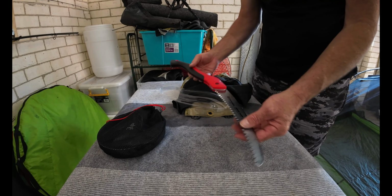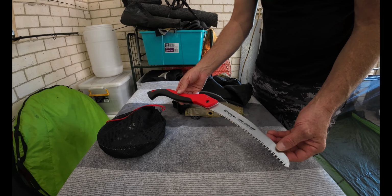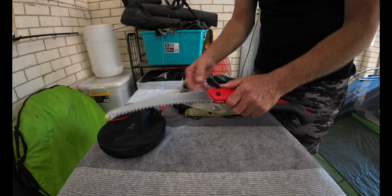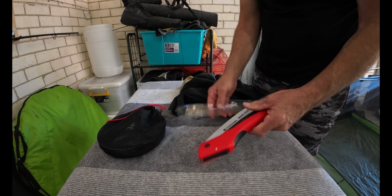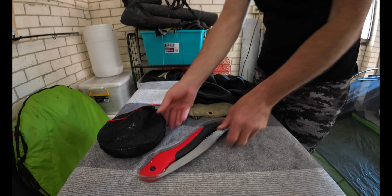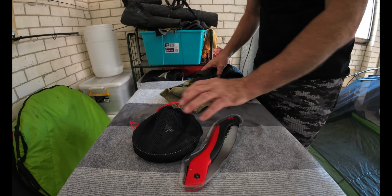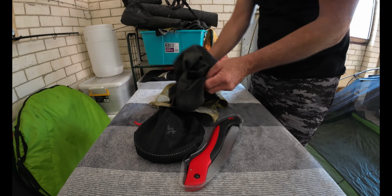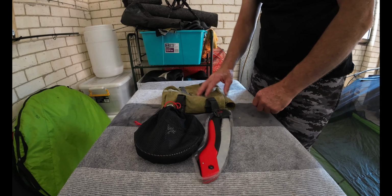Give it a bit of a shred out in the yard there before, just mucking around a couple of days ago, and yeah, very impressed with how well this cuts and how little it weighs. Just got to be a bit careful with the blade because it will soon chop you up. That's it. So between that all put into there is gathering wood, fire going, cooking food, and storage, carrying on the bike in one little setup.